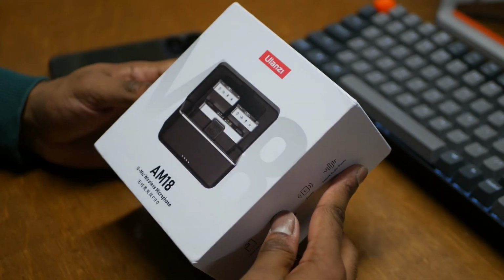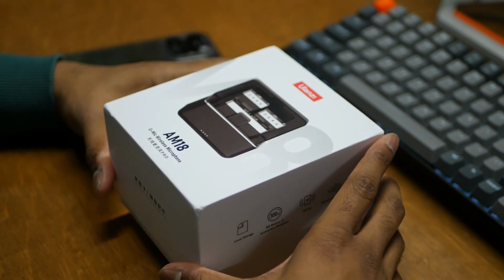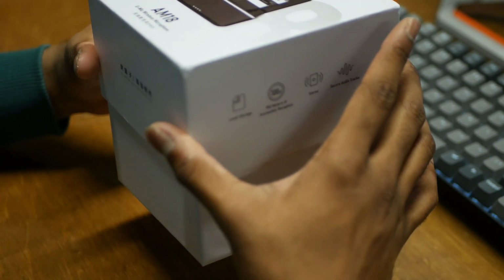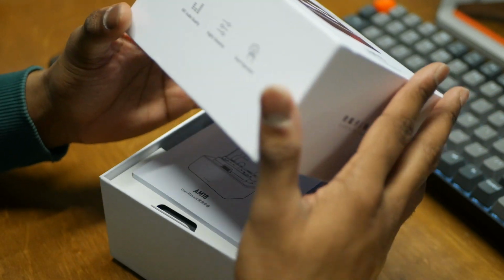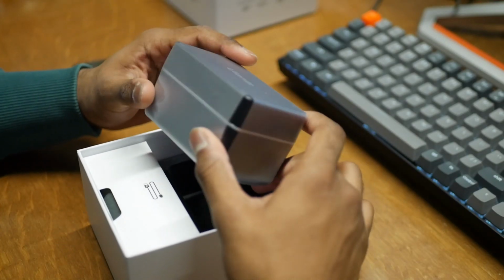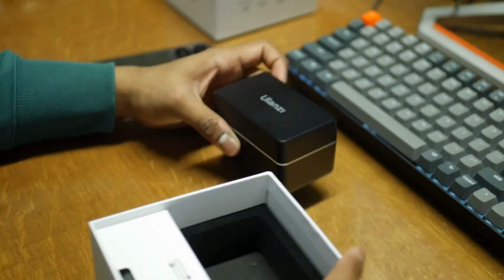Okay, so this is the Ulanzi AM18 microphone. Let's open it up. Okay, that took way more time than I thought. Let's put that on the side. So user manual, I don't think we'll need that. Let's look at this. This is the box. Wow, that is quite a big box. Let's put this on the side for now.